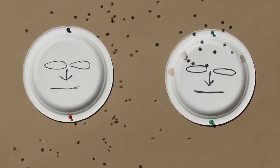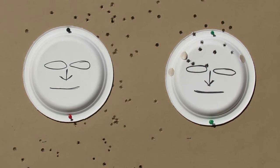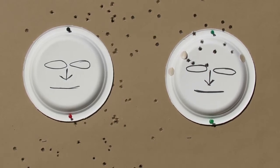Last round jammed. I think that's two with the Remington RMC that have jammed so far. I'll get rid of this round. And now I'm going to move over to the left target.